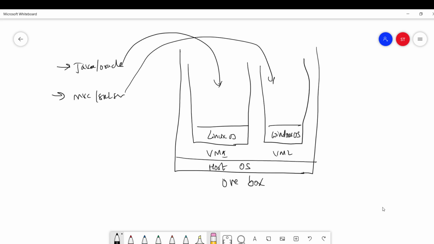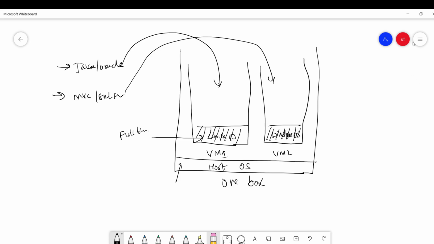Now this is really good, but the problem is that this duplicate copy of operating system really squeezes your hardware, your RAM, your hard disk, right? And it makes the complete host very slow. And that's where Docker containers or container-based technology comes into the picture. So what container-based technology says is, let us not go and create a full-blown copy of this OS. Let us just create a minimal copy of the OS, right? Just the minimum binaries that we need.